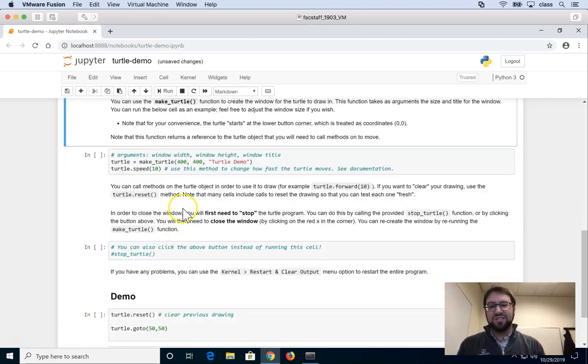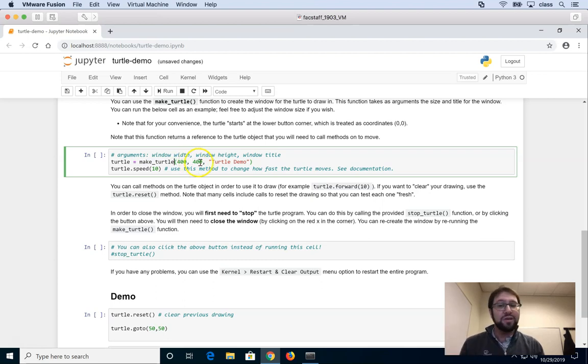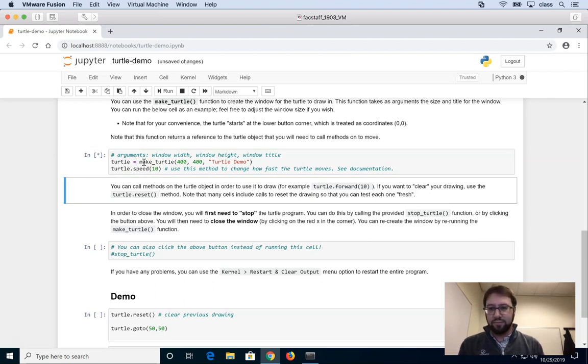But effectively what this does is this defines some functions that will let us establish and set up the turtle and its paper, its canvas, its window for it to draw. You can then actually create that by calling the make turtle function that I defined up above. Specify how big you want your window to be and a name you want to go on top of your window. And this will then return the turtle that you can draw and tell to move around. So we can go ahead and execute that. And what this should do is open up a new window.